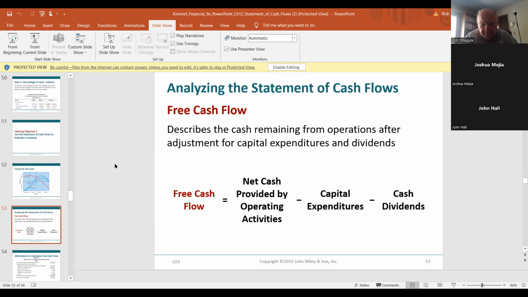Well, this company, say, has $1 million in cash, but they know they want to spend $200,000 on a building in a year or so. And they know they must continue to pay dividends. They want to pay the dividends to attract investment. So the net cash that we're going to call free cash flow is going to be operating activities minus capital spending minus cash dividends. So that's a metric to understand. If the free cash flow was, say, $75,000 in this example, that's money that the company can do whatever they choose to do with it, okay?